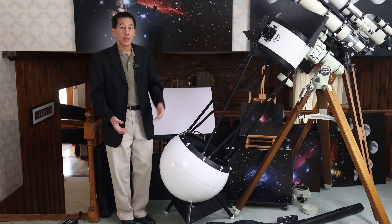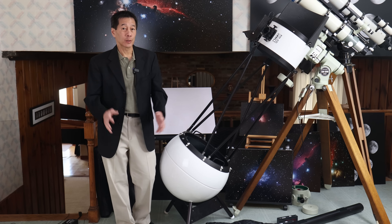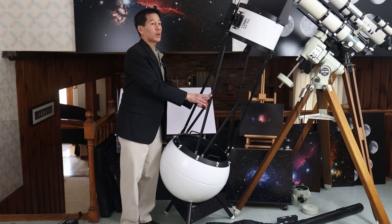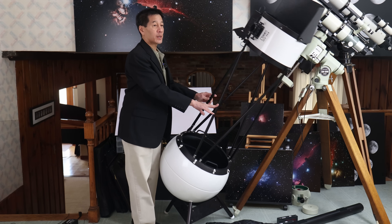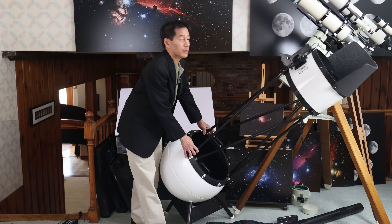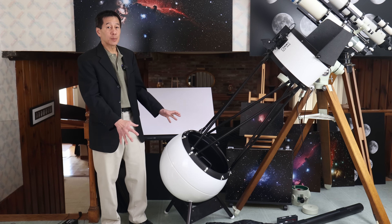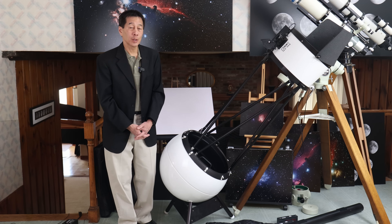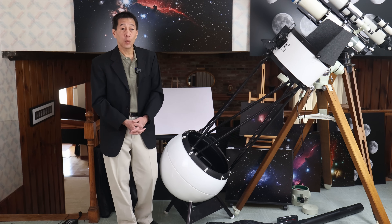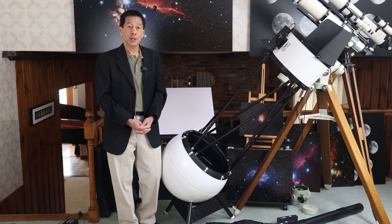Once you have it assembled, you can use it any way you want. One nice thing about the Portaball is that you are no longer constricted to two-dimensional thinking. It doesn't just go up and down and left and right — it can go in any direction. If you're looking down and the eyepiece is not at a convenient height, you can just flick it upwards and make it any height you want. The sphere is extremely smooth — this is one of the smoothest moving telescopes I've ever used. The manual says if you want an even smoother experience, you can go out and wax the sphere. One of my favorite sayings in astronomy is: 'Honey, I'm going out to the garage to wax the telescope.'